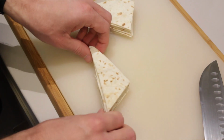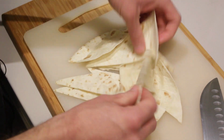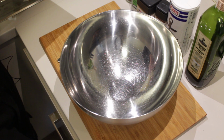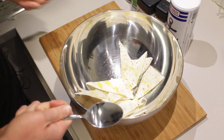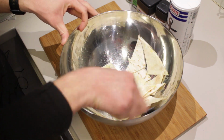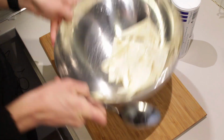And there you go. You have yourself some chip-like shapes. As you can see, one tortilla produces quite a lot. Next, take a mixing bowl and put your chips in there. Drizzle them with a little bit of olive oil. Just enough to coat them. Take a spoon or just use your hands and give everything a nice toss so that the chips are covered. Or you can just throw them up.